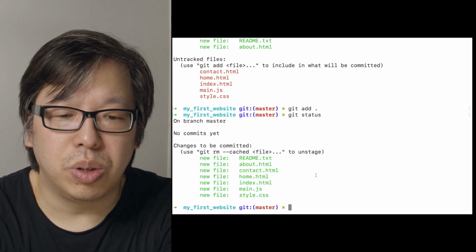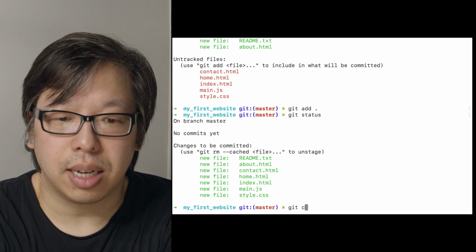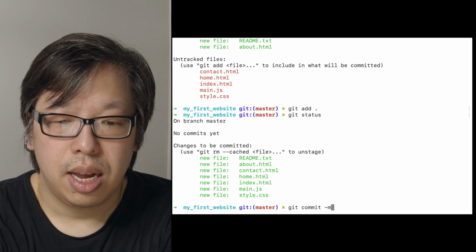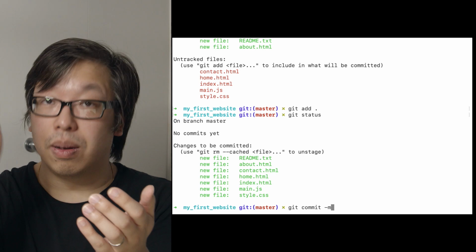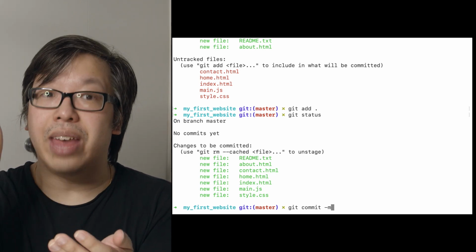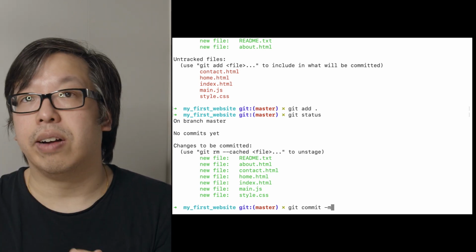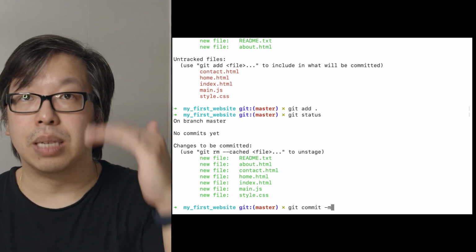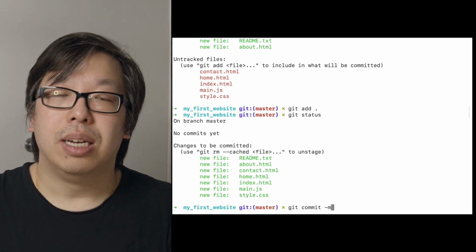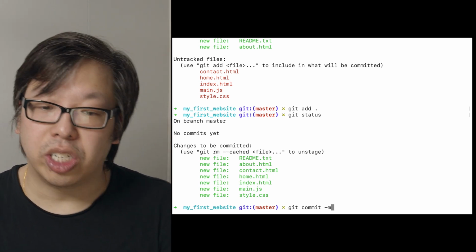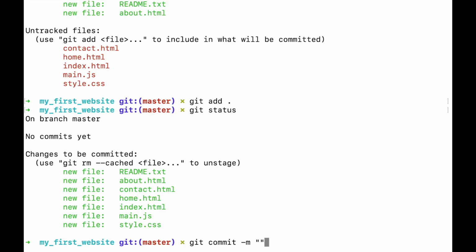A lot of times what people will do in this part is they'll do a commit. Now remember, commit will record a snapshot of everything that is sitting in the staging area. So all these files will be committed as part of this snapshot. -m means I'm going to pass in my message. So I'm going to put in a message here with double quotation marks, and I'm just going to call it "initial commit", because this is the baseline. This is where we're starting.